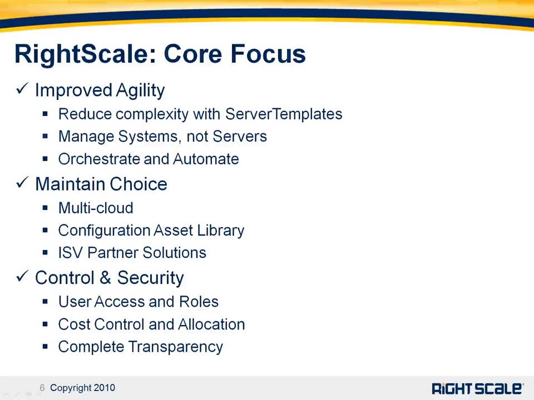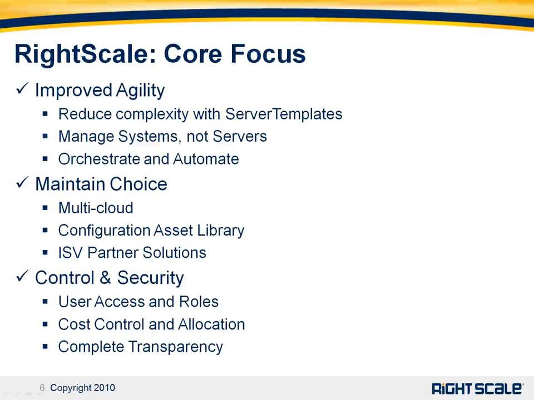As I mentioned earlier, choice is a big fundamental tenet of what RightScale is all about. This includes both multi-cloud and multi-resource pools within a single cloud provider, but also the ability to take advantage of configuration assets that we provide you, that you write your own, or that are provided by the ecosystem of ISV partners that we work with.